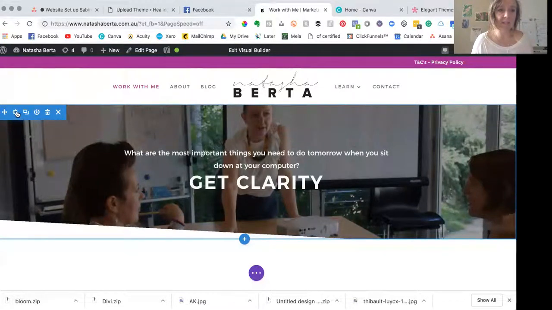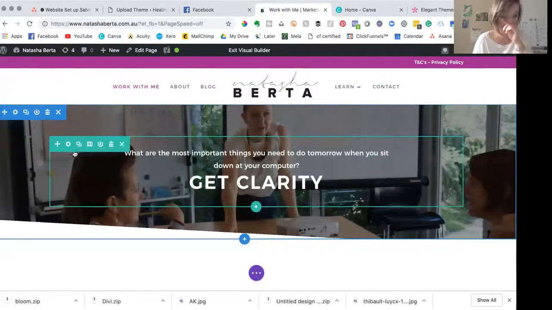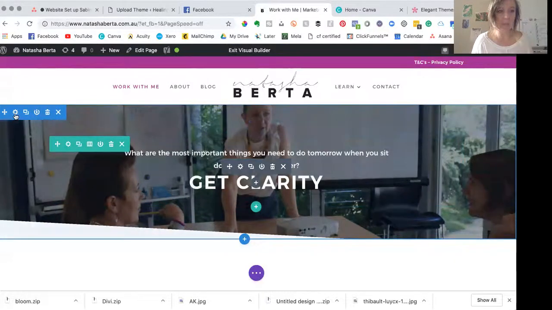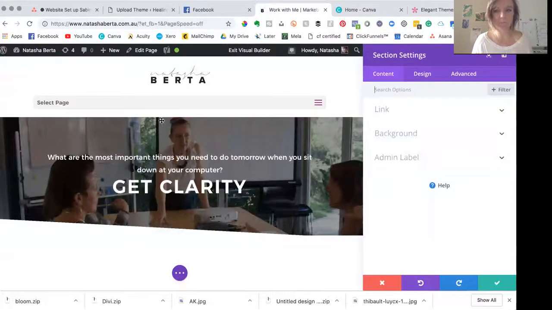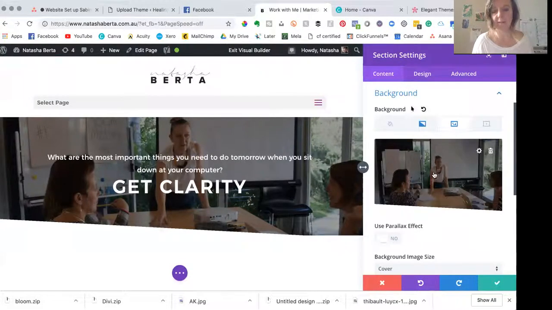To get to the settings of any of these, we click on here for the section, then we've got the row, and here we've got the module. If we click on the cog for the section, and then click background, we can see here's the picture.